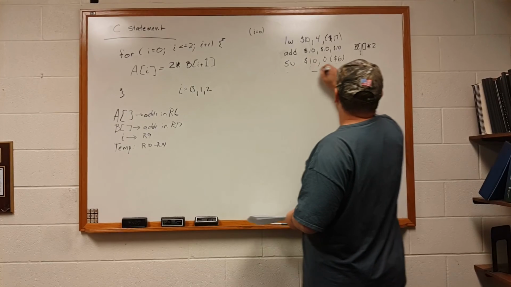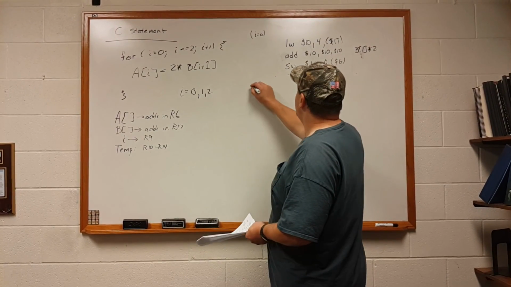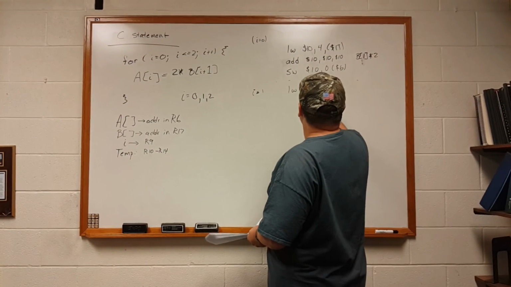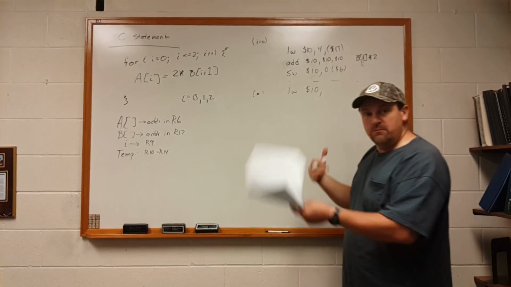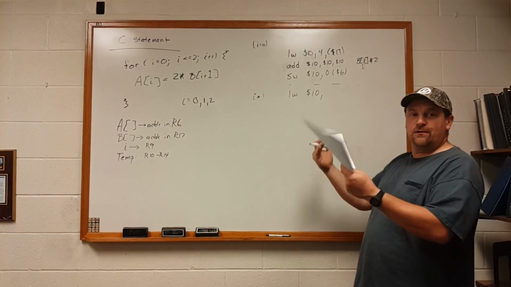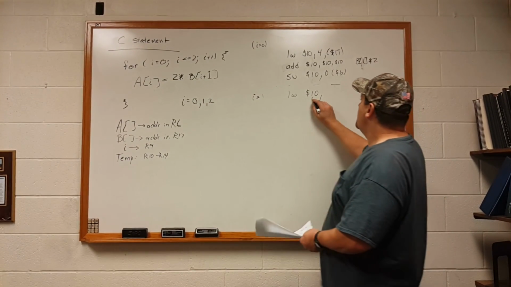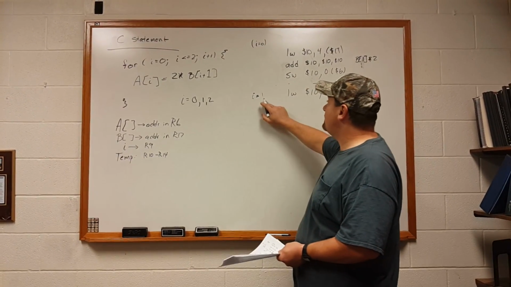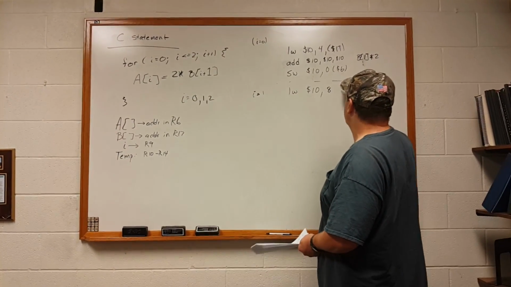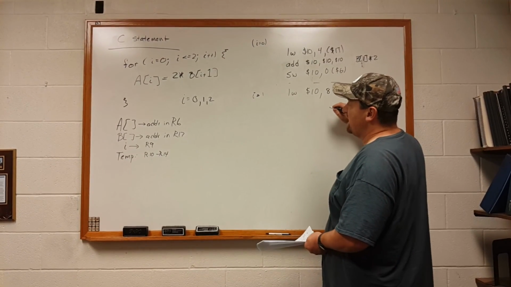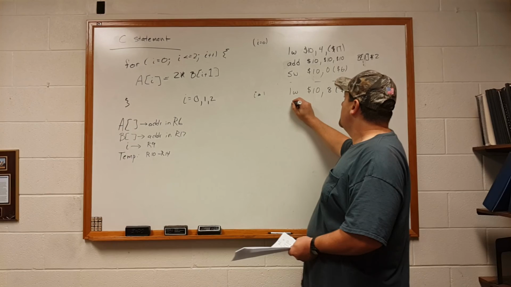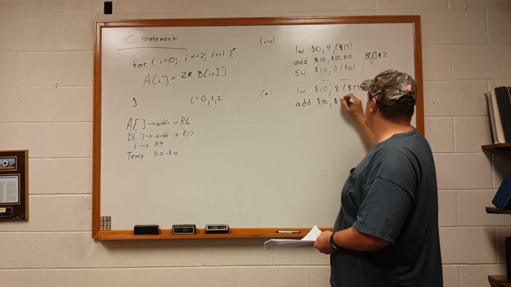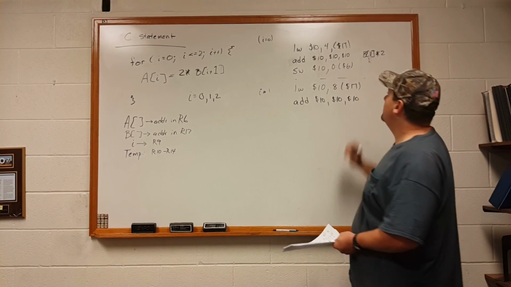All right. Loop goes through. I equals 1. So we have, again, load word. Let's put it in 10. 10 is just going to be thrown around like a sailor going from port to port. So, load word into 10. Now, we need B of 2. Because I is equal to 1, we need B of 2. So that's going to be the constant 8 and the base B, which is in 17. I'm going to do the same sort of thing. We're going to double whatever contents were in the memory that got loaded into 10.